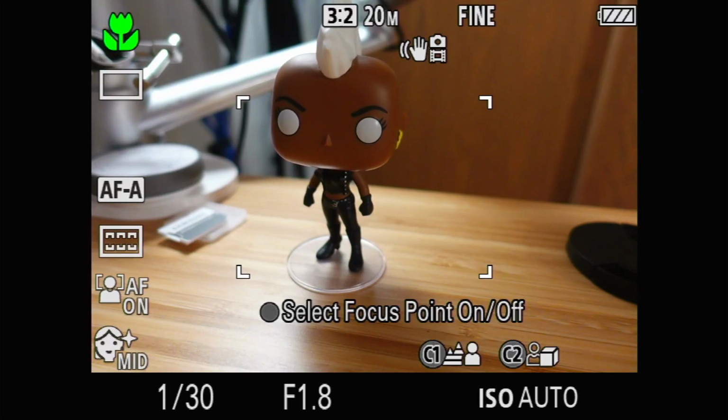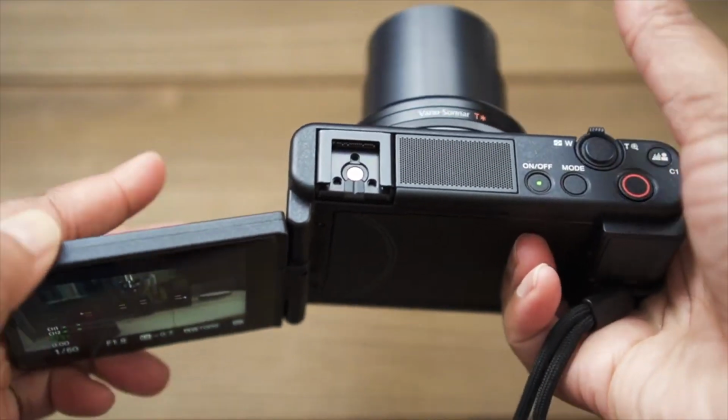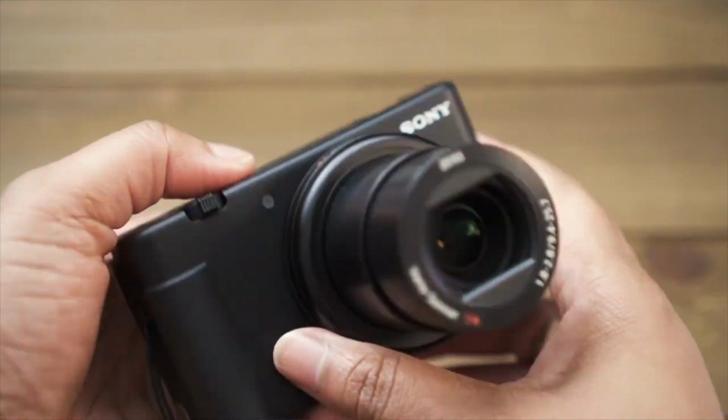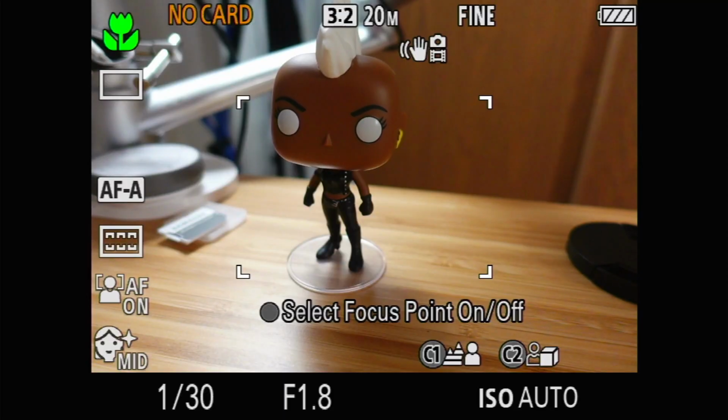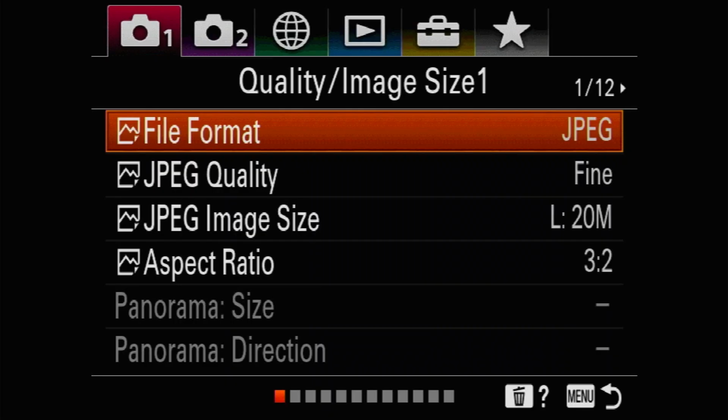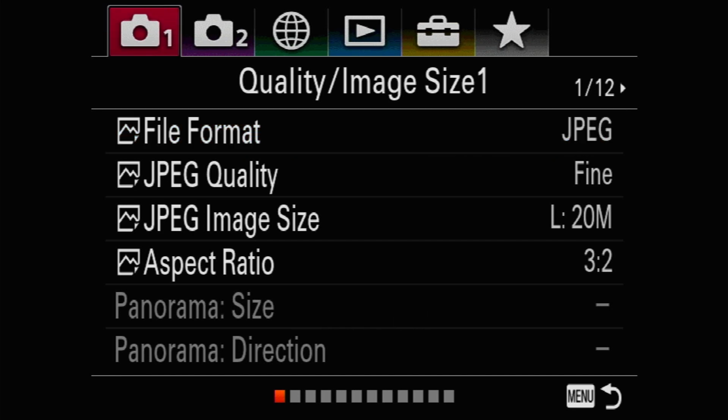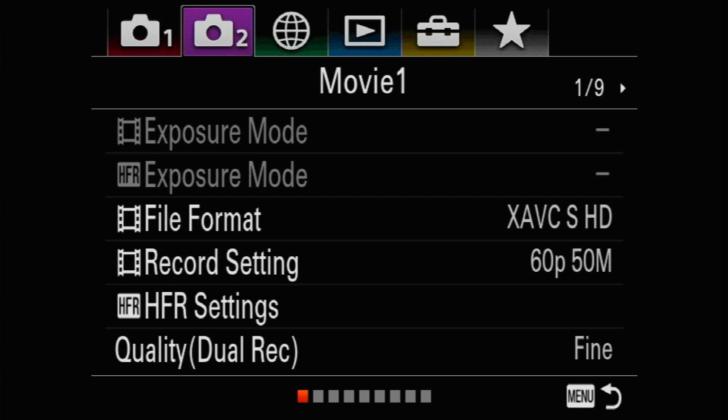Once the date and time is set, the lens will extend and you will be sent to this setting here. If you notice these icons on the screen, this is not what you want when it comes to video. This is a photo-based setting, but this is not important for us right now. Go ahead and select the menu option, and that will take us to menu tab number 1. As I mention the different menu tabs, this is menu tab number 1, mostly photo-based settings. This is menu tab number 2, a lot of video-based settings.